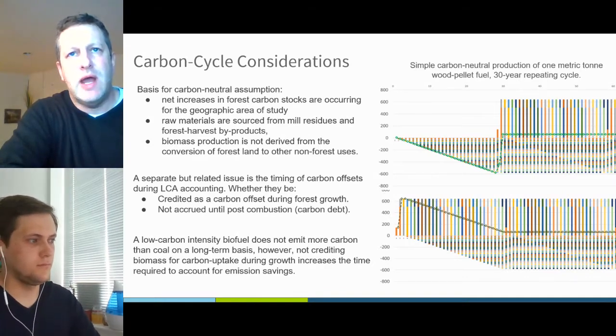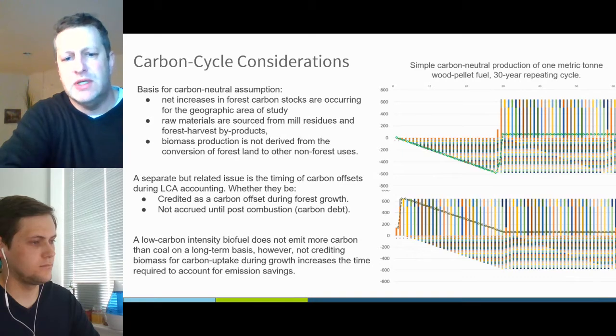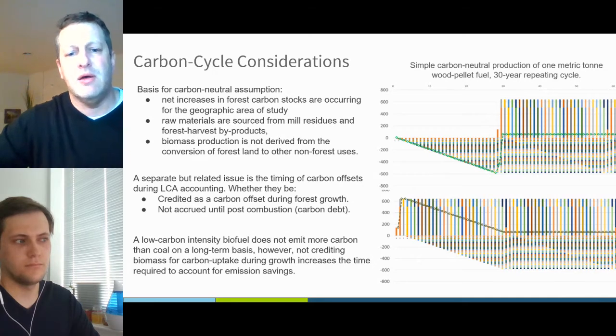At the top, we show what I would consider like a conventional view of biofuel, where you are crediting the carbon uptake during forest growth. To me, this is sort of a common sense approach where literally the atmospheric carbon is absorbed into the tree as part of its growth. And what you see then over a period of 30 years, as each stand of trees that is going to be part of this system plants and grows, is an increase in a carbon sink. And then about halfway down that chart, you see there's an orange bar that sticks up into the positive. And that's the first harvest where there's energy and emissions associated with harvesting and processing the fuel. And then the combustion occurs.